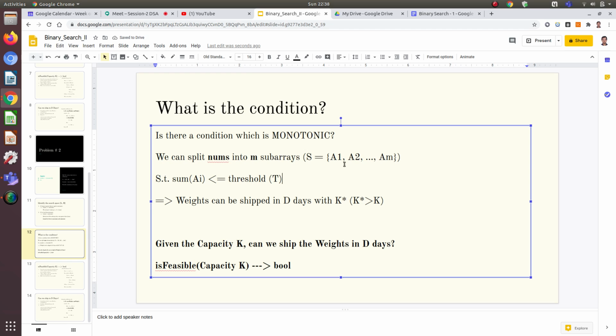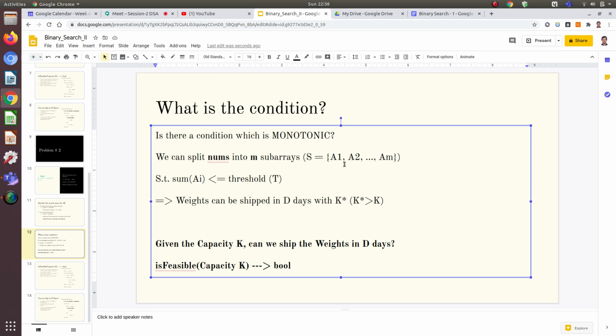So let's assume that we have a threshold T which is in our search space, and we have all the subarrays of the given array nums.